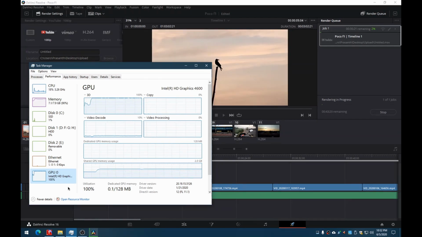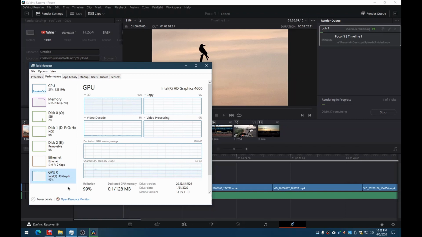Do you remember at the beginning of this video, I said randomly upgrading your PC parts may or may not increase your workflow speed? That's because it really depends on what kind of software you are using. We just saw the rendering process on this software on my PC with integrated graphics hits 100%.